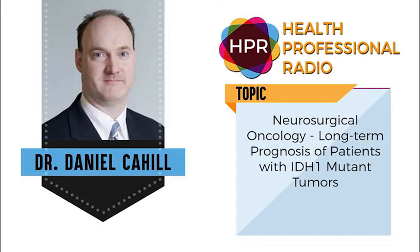So who is at risk of developing these specific types of tumors? That's a good question. We typically find these tumors in patients who range in age from about their mid-20s to about their mid-40s, although I have seen a very wide range of patients in my own personal practice. I've had patients as young as 11 years old all the way up to 89. So there is a broad range.